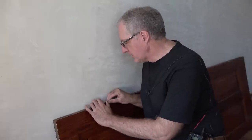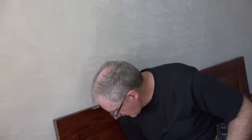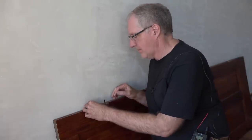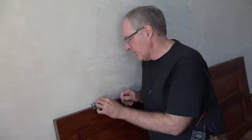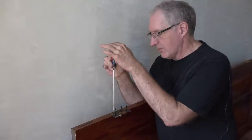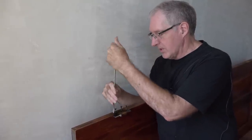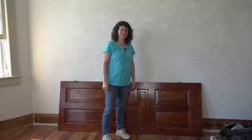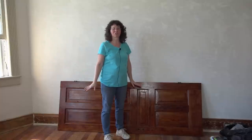Now that we know how the hinges got their beautiful color, let's go ahead and put them back on. These are completely cleaned up and ready to go - I'm just slipping it in place and putting the screws in the holes, starting them by hand so we don't cross-thread them. I don't want to grab a cordless drill and just start bearing down on these because it's very easy to cross-thread or overdrive into wood. I'll just take my screwdriver after hand-starting them. And we never want to see Phillips screws in a historic house - they should always be slotted screws, just like that.